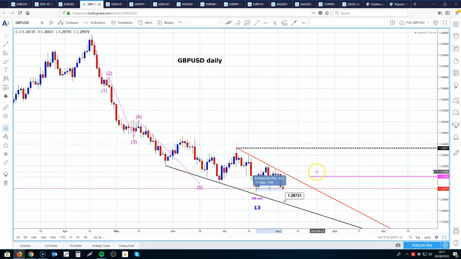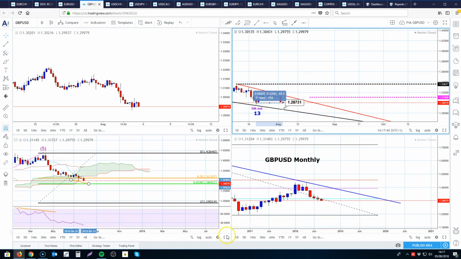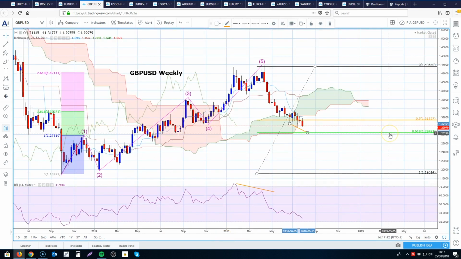We need to see a break of the trend of lower highs, which is around about 130.37, for a move up towards 133.62. However, there is nothing in cable that's suggesting that this move lower has finished as yet. 128.73 is trendline support, and like I say, if we go back to this time frame, 128.42 is that 61.8% extension. So to the downside, important levels 128.73, 128.42.